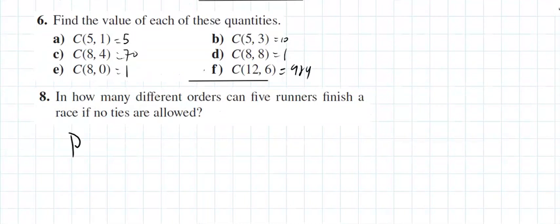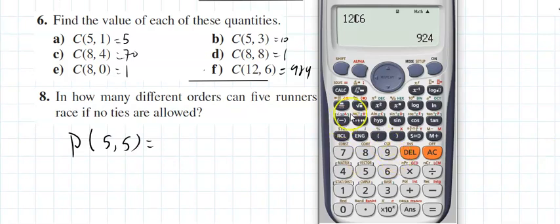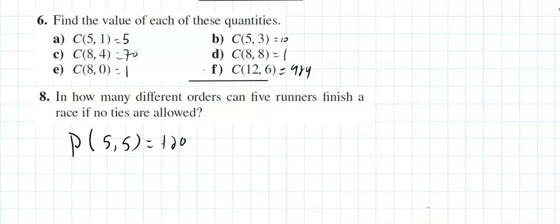So here, we're going to choose P. We have 5 runners and we're choosing 5. And we're choosing P because it's a race. It doesn't matter who wins it first. And we know that that's going to be 5 factorial ways. Now, no need to worry about the algebra. Take 5 P 5, and that gives you 120, which is 5 factorial. There's 120 different ways that could happen.